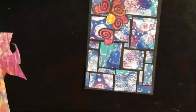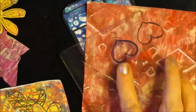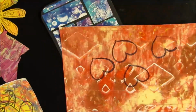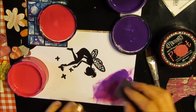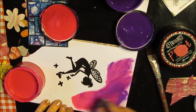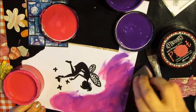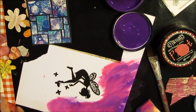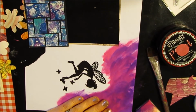but I wasn't sold on it. So there I'm going through my jelly prints to look for other prints and colors that I can use to stamp hearts out onto. And then I decide I'm not using the jelly prints. So I get out the dilutions paints, and I have the pink and the purple, and I'm just kind of mixing them up on a piece of paper, some of the odds and ends of the piece of paper, and I'm going to create my own color.